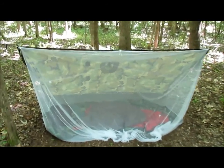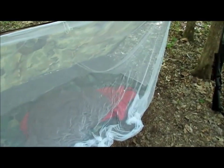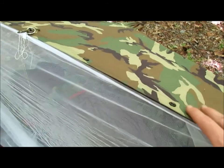It did really well. Very satisfied with this. I did have a few bugs in there with me, but they were mostly the crawling type of bugs and not the flying type of bugs. So I think they were probably just living in the leaves down here. And then whenever I put the bug netting down, they got trapped inside. But the poncho did really well. It was big enough that I didn't feel too cramped inside. It kept the dew off of me.